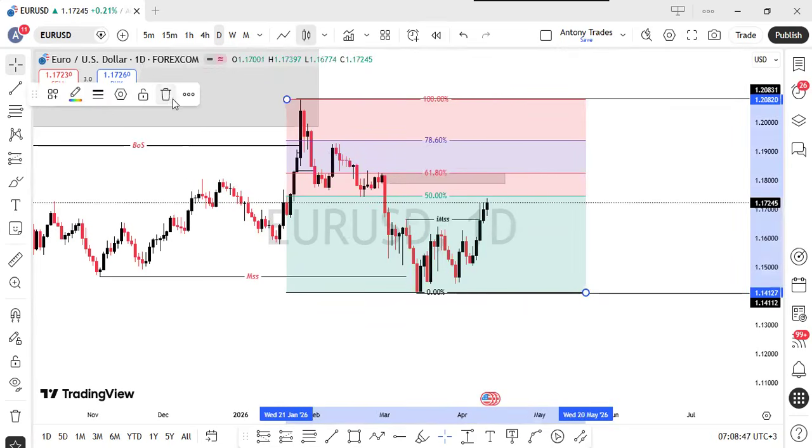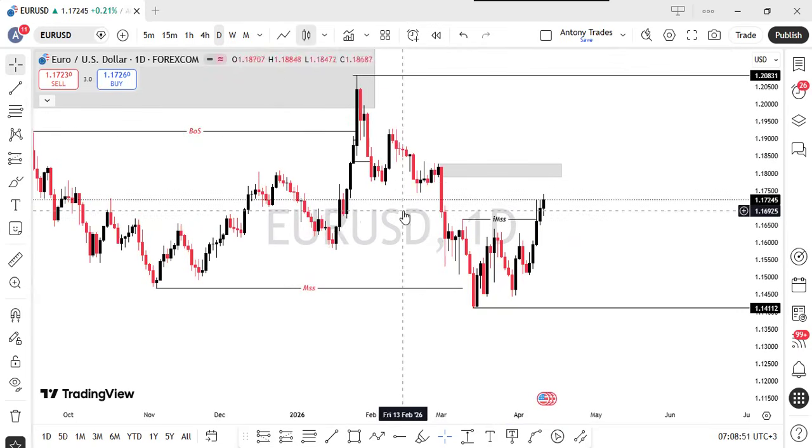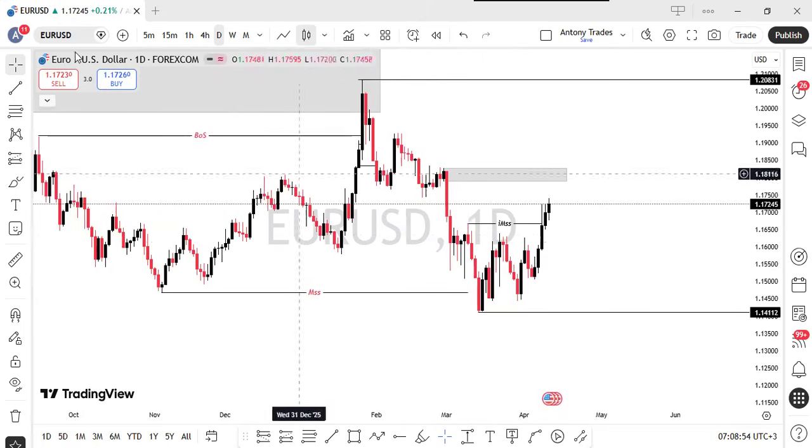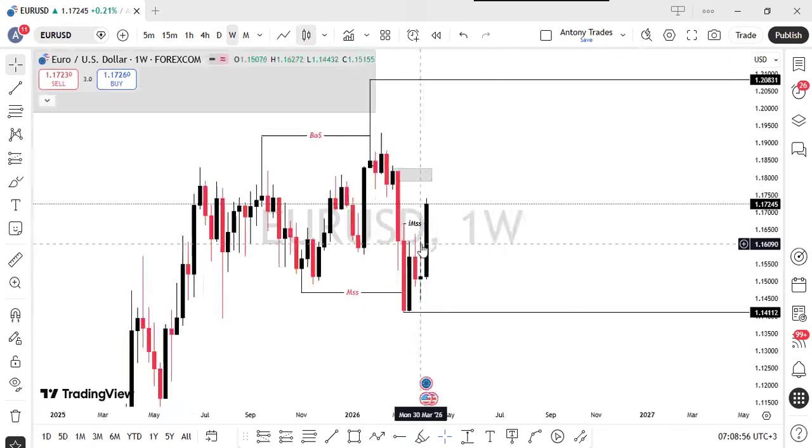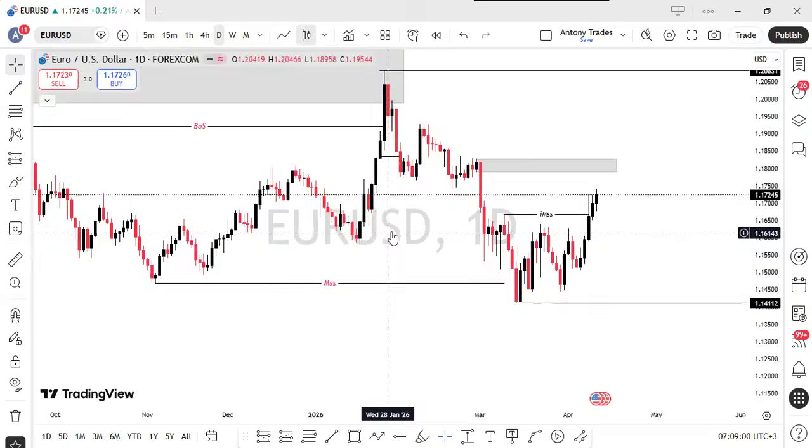But I believe when the week opens, we are expecting to see more buys on Euro USD coming to this area here. Now, I want to show you how I arrived at this order block around this area. We did this on our previous analysis, on Wednesday. Let me do it again. If you want to mark your order block without stress, this is what you do.